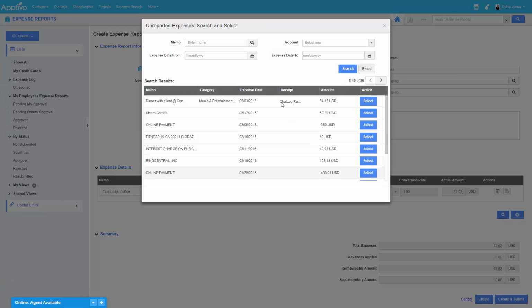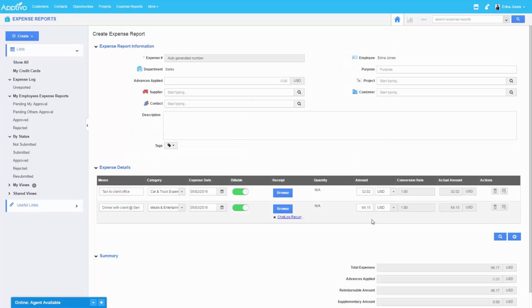But then what I can also do is either I can just type in another one manually, or I can search. So this search action right there, it shows me all my unreported expenses. So there's that whole unreported queue, just a list of purchases you've made. So the idea is that you want to constantly be looking at that unreported queue, and you're either going to say this was a personal expense, I'm just going to delete it from the queue, never going to report it, or you include it into a report and you submit it off to go through your business workflow.